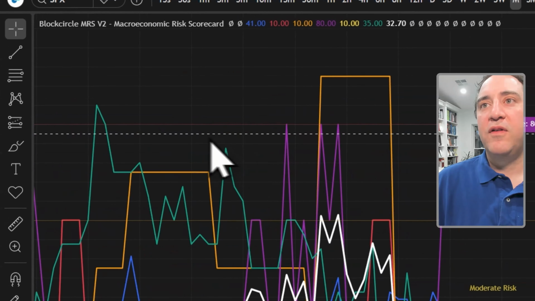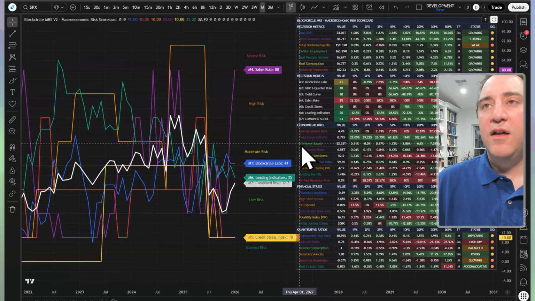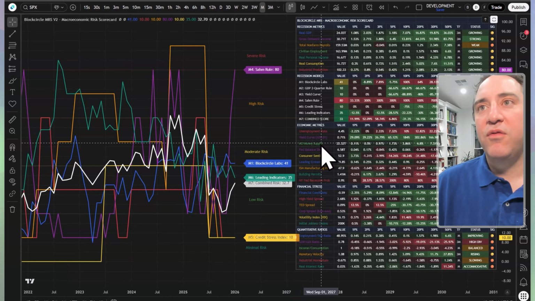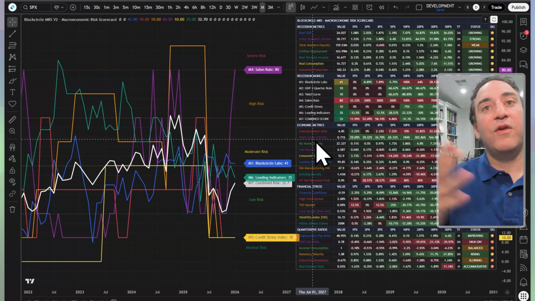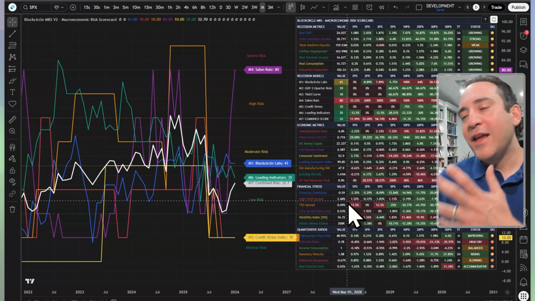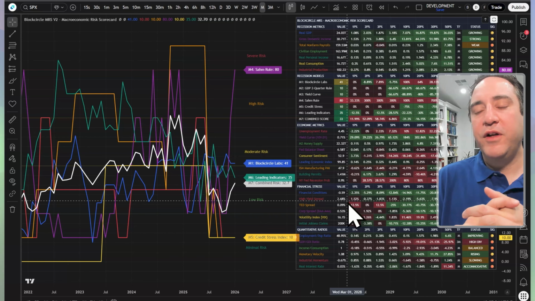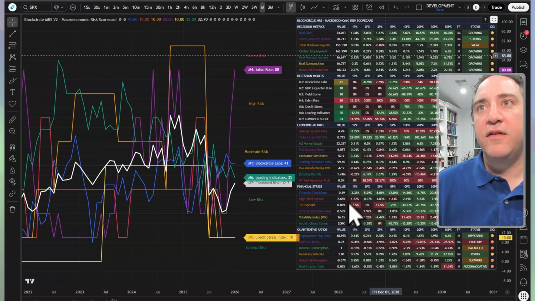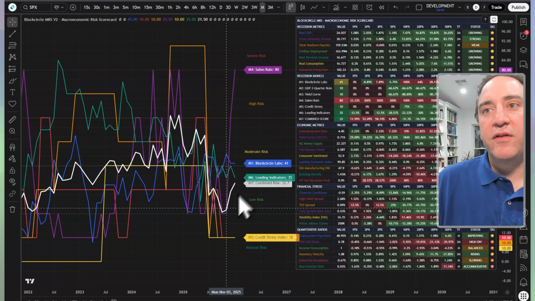It also allows you to see individually what the consumer sentiment is, what the M2 money supply, M1 and M3 are, what the unemployment rate is, what the current yield curve is when you look at the 10-year versus the 2-year, right? And then what are the financial stress conditions? Like, what does the U.S. actually look like when you look at the corporate spread, right? When you look at the volatility index, when you look at all of these important macroeconomic and also liquidity metrics, what do you see?